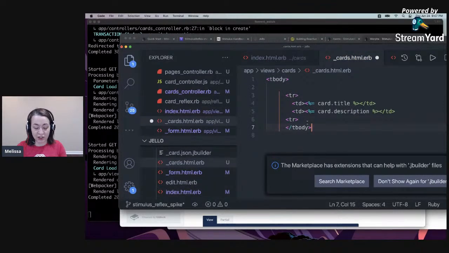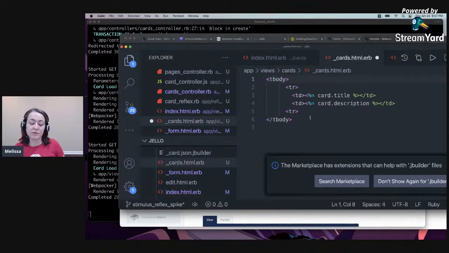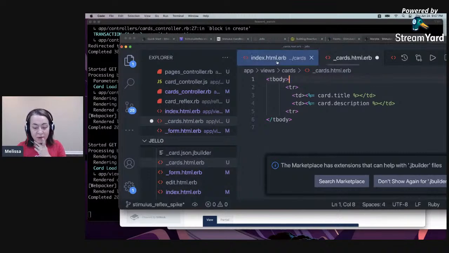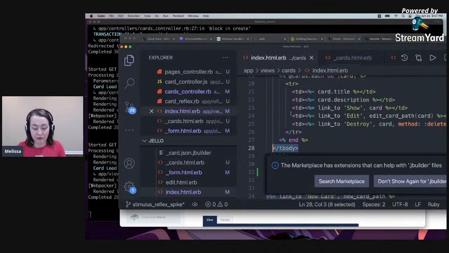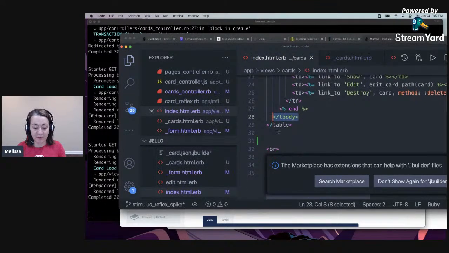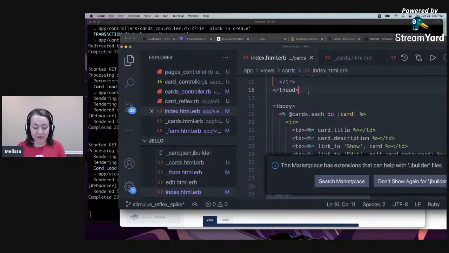It's gonna do the each in the reflex. Okay. So here's our little cards. And we're gonna render. I'm just gonna keep it. I just do it above.